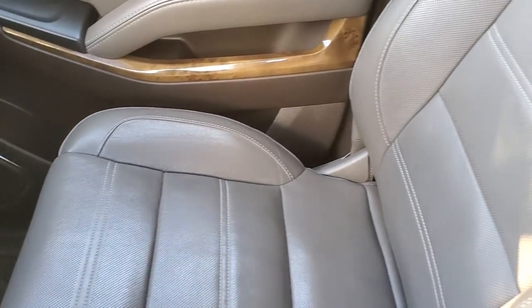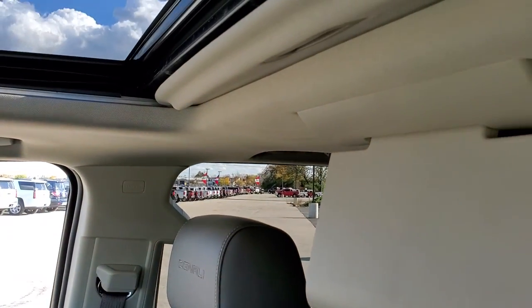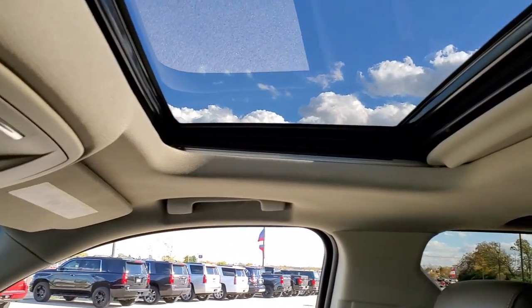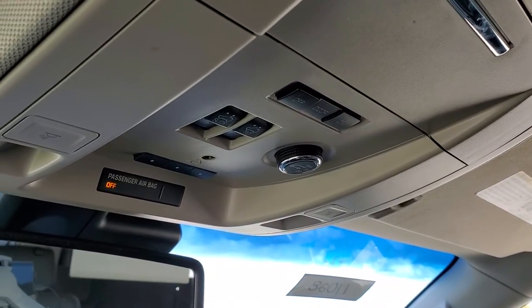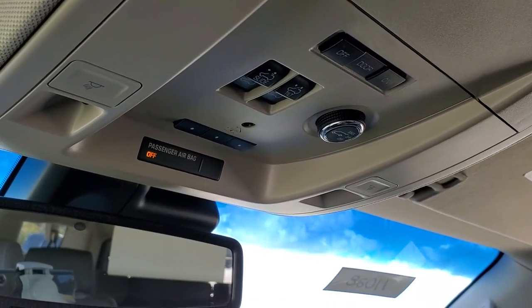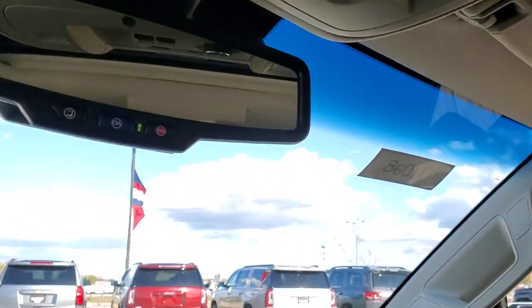The nice wood grain and leather-wrapped dash looks great. The passenger's seat is in excellent shape — no rips or tears on there. This vehicle has never been smoked in and smells very clean inside. You do get the power sunroof, HomeLink buttons for garage door and security and lighting systems, map lights, rear gate controls, and OnStar and SOS capabilities in the rear view mirror.